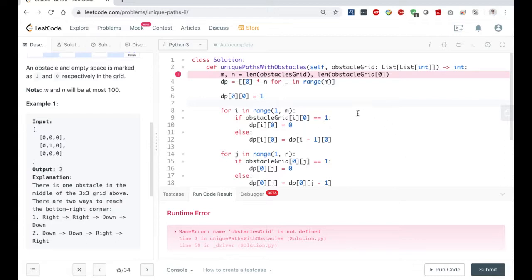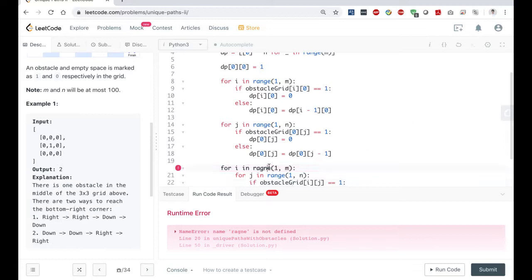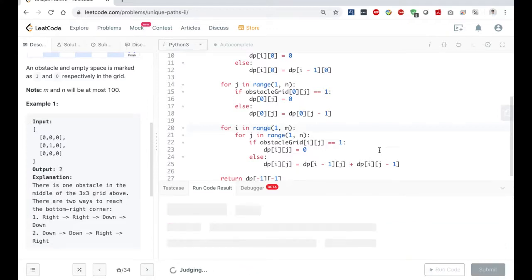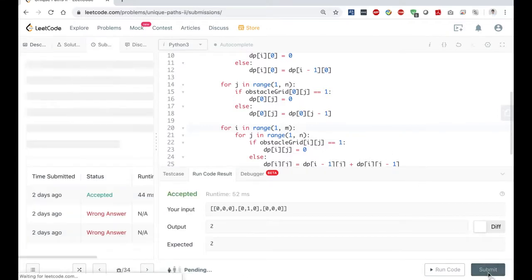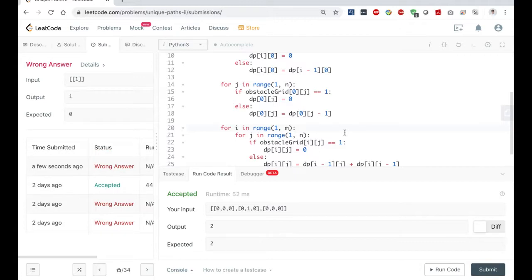Something's wrong here. Obstacle grid is not defined. There's a typo somewhere. Okay, range, okay, it should be okay now. Okay, that's good. Input is 1, output should be 0.